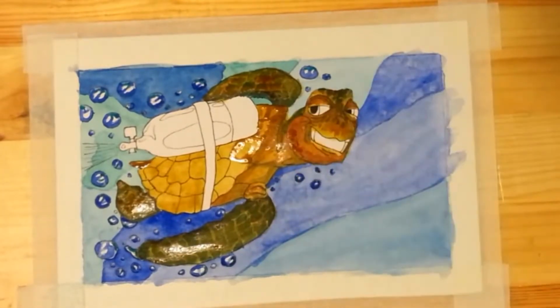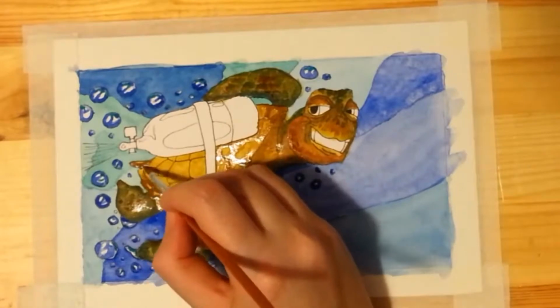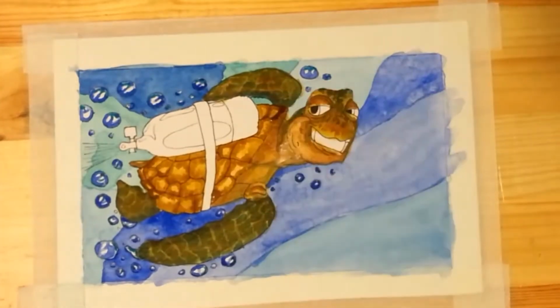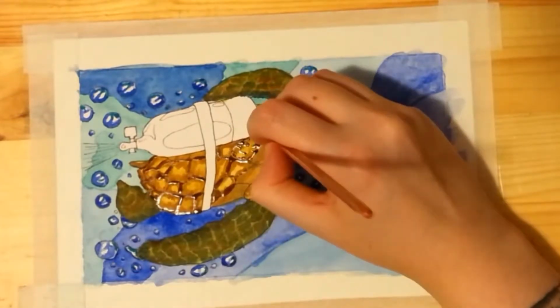But thankfully, with experience and time, I've learned that actually, this piece might turn out amazing, because that's what's happened to me in the past. I've really hated a piece in the middle. I thought it was so ugly and completely unsalvageable, and then in the end, I love it. If I just push through and keep doing details, because as far as I'm concerned already at that point, it's ruined. There's no saving it.